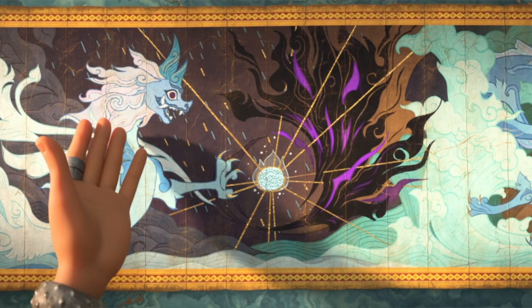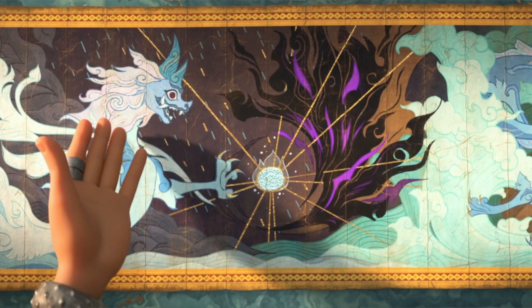The third intercutting shot is an ancient image. I think this depicts when the dragons sacrificed themselves to save humanity after the land was invaded by the evil monsters called the Drun — which I believe is the purple and black thing, because purple is an evil Disney color. The dragons on the right hand side are destroyed, but the dragon on the left survived along with her dragon gem. This is the last dragon, Sisu, who was left behind in case the Drun ever reappeared.